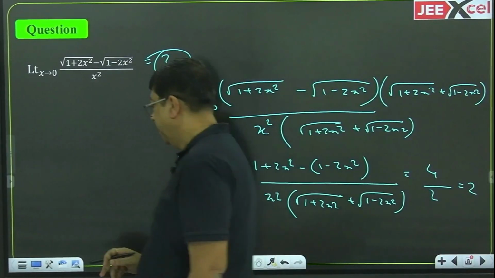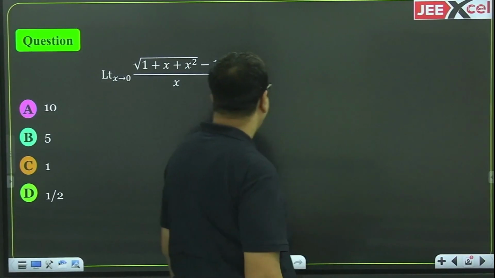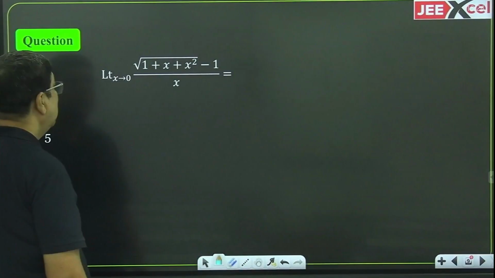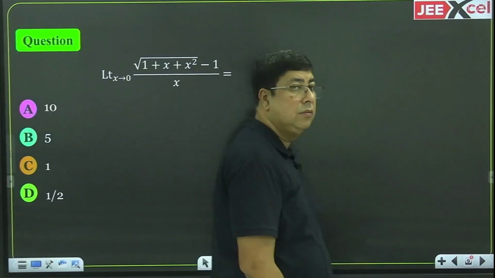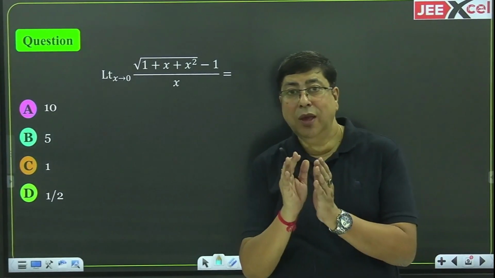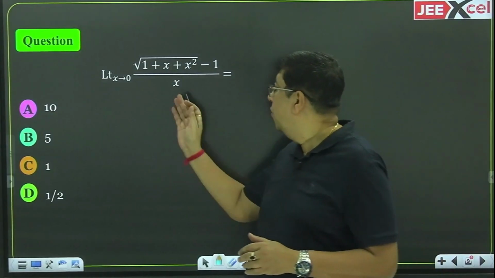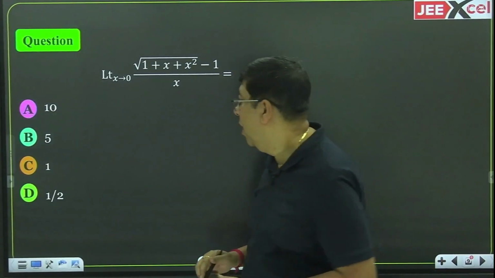Okay, everybody? I'm going to the next. For example, this is a question. What I told you: by any means, we'll try to eliminate the factor for which the denominator is a problem. So in this case, what will we do? We'll try to rationalize. So यहाँ पे क्या करेंगे हम लोग?